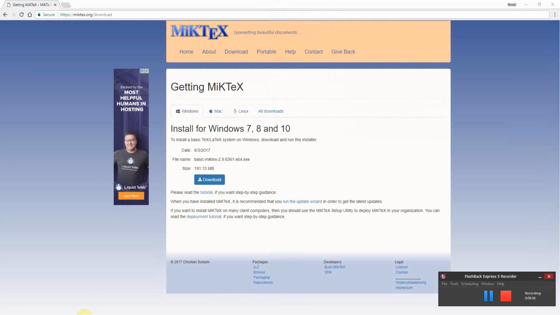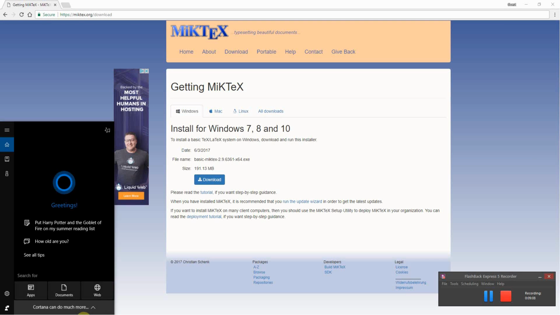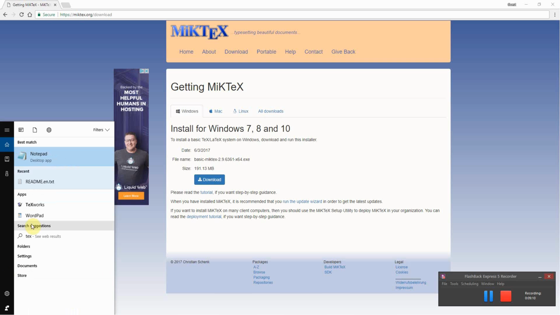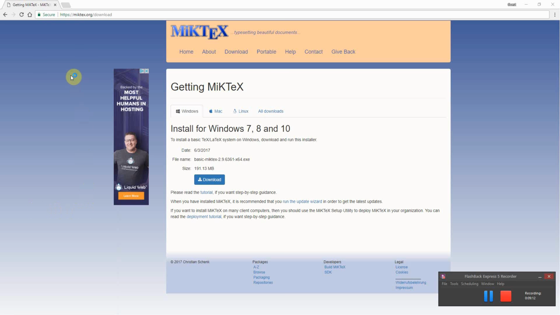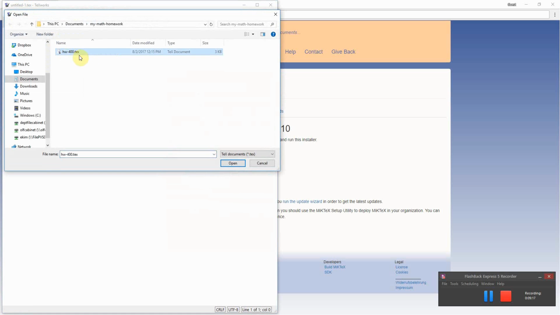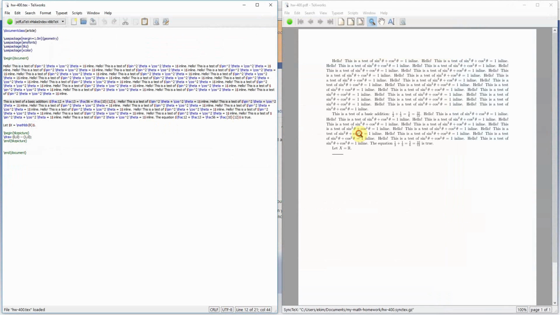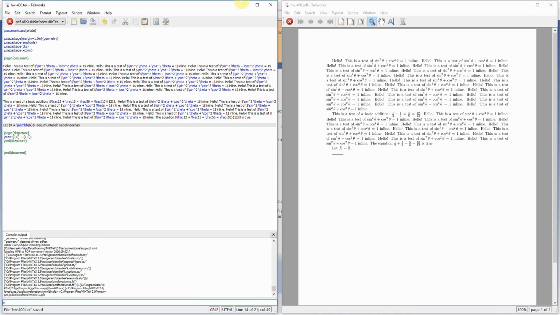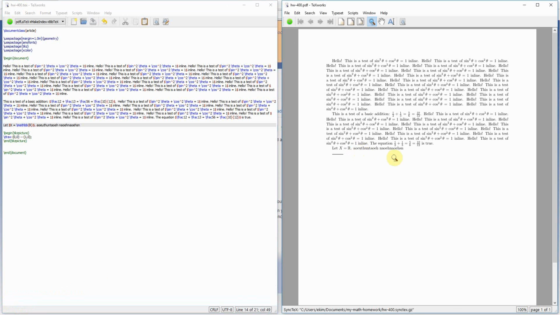If I close this and I want to reopen that, I just open TeXworks, and if I choose to open this homework.tex, then it'll open this and then the existing PDF, and I can again make some changes like right here, and then compile, and that new text I type will show up right there.